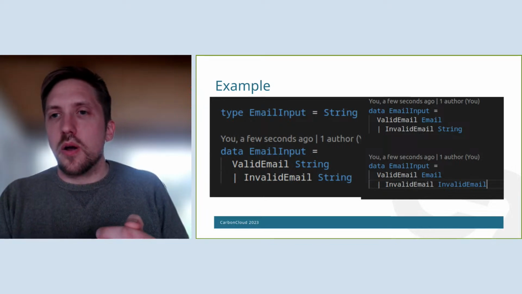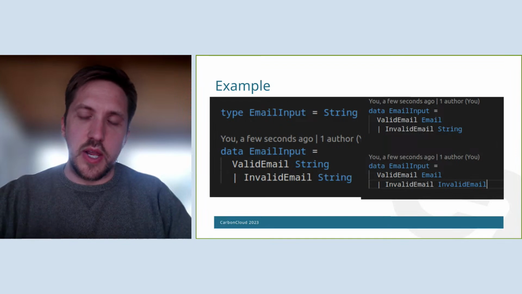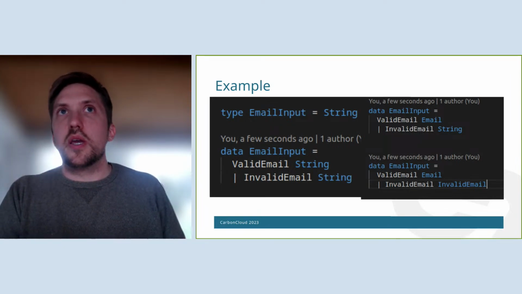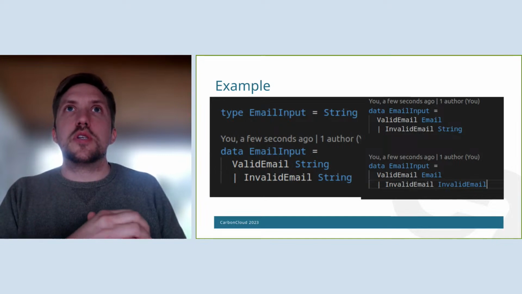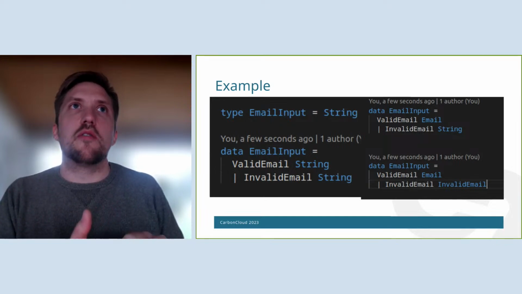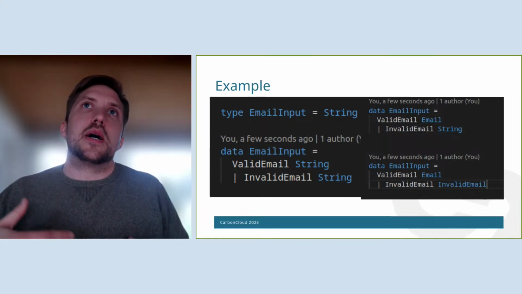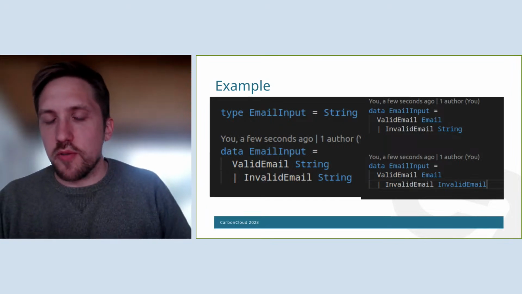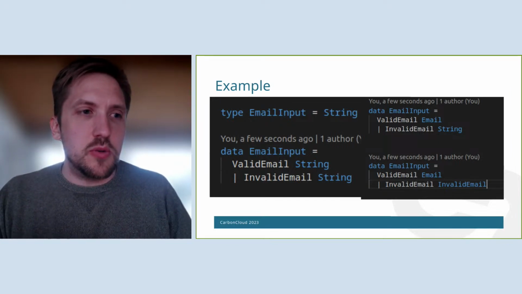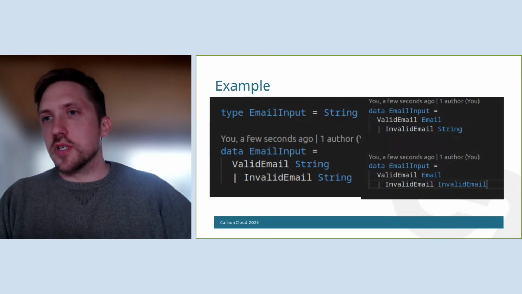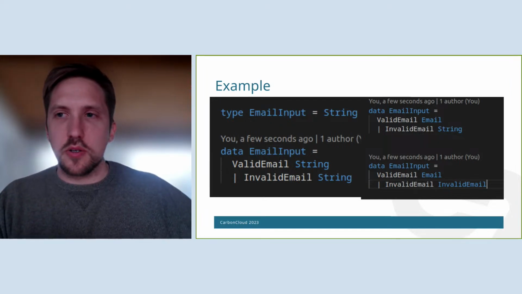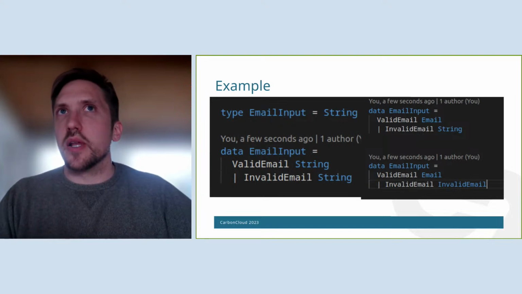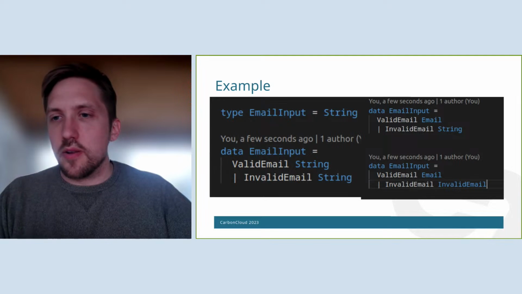And I think this helps because in the next step, and the step after that, when we want to do something with the values, we really reduce the number of things we need to test. If we want to email these things, we don't need to have a check in that function for whether this is a valid email, because we know that from the input. So we don't have to write a test for what the behavior should be if the email is invalid.